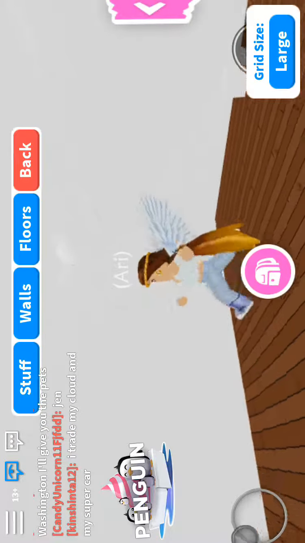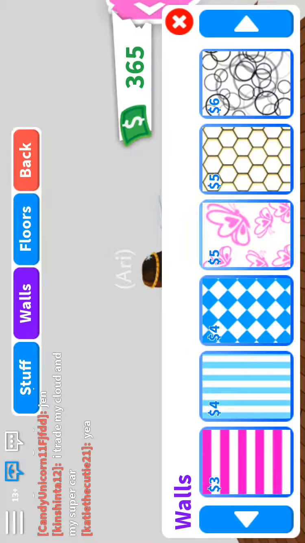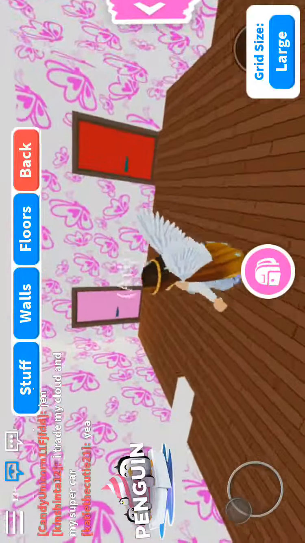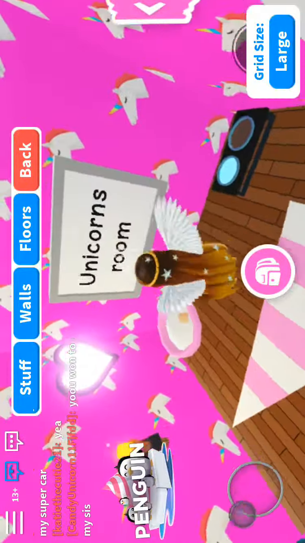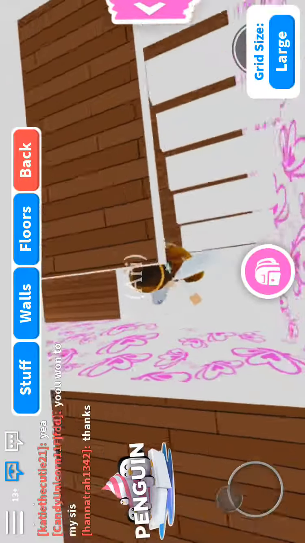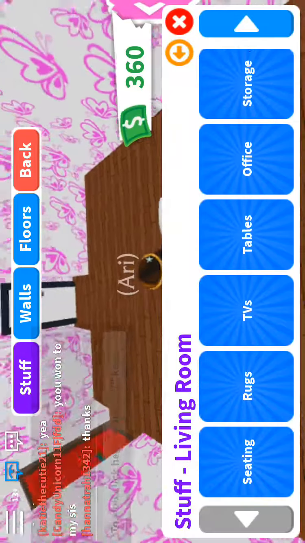I feel like the walls are empty. Let's get the walls like this. This wallpaper is so cute. I love it. My unicorn has unicorn wallpaper. Let's go upstairs. I feel like this place is really good. Let's get some couches and stuff.